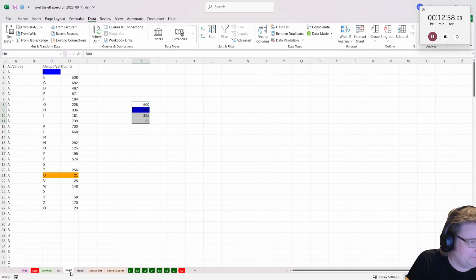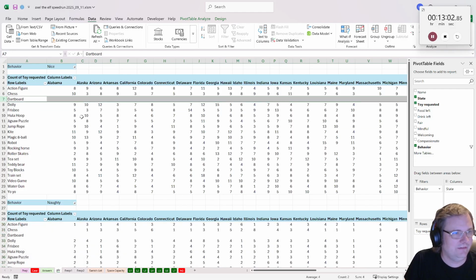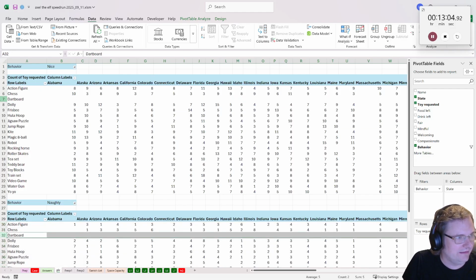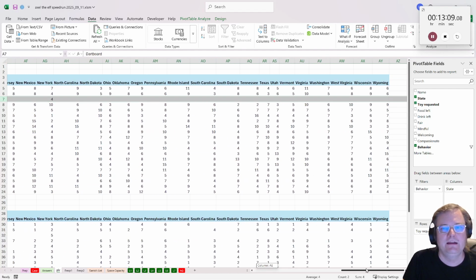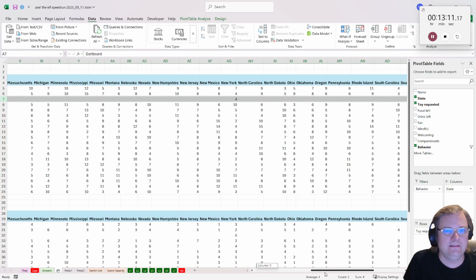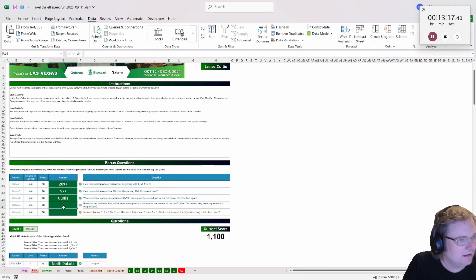Which state has repealed a ban on one toy? My pivot table is like, I can see there's a toy here that has nothing except for one state that likes to live dangerously. And that state is New York State, right? So there's the state that allows the dartboard.